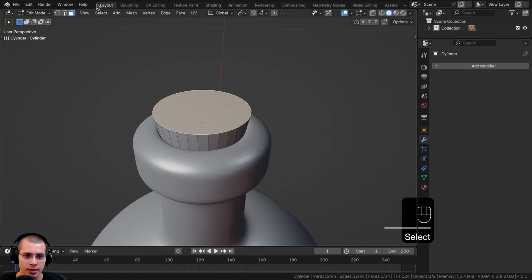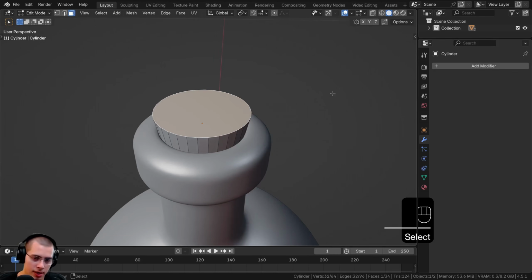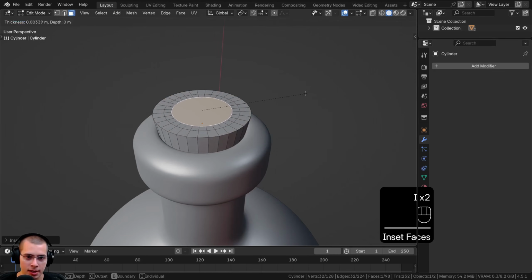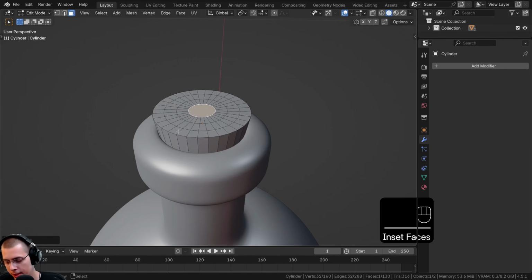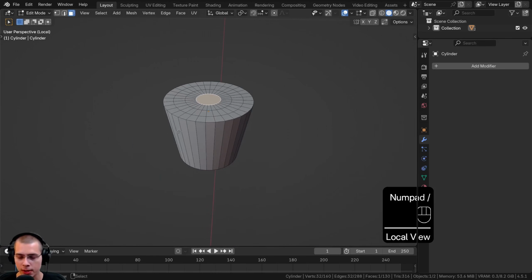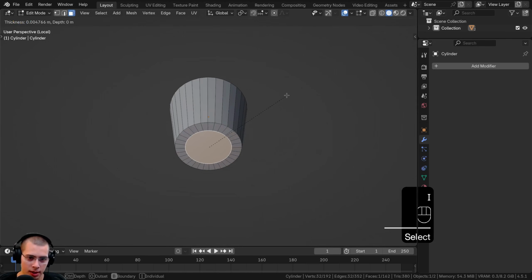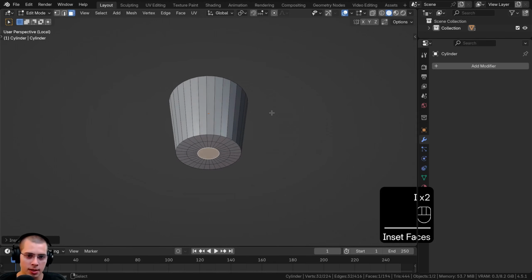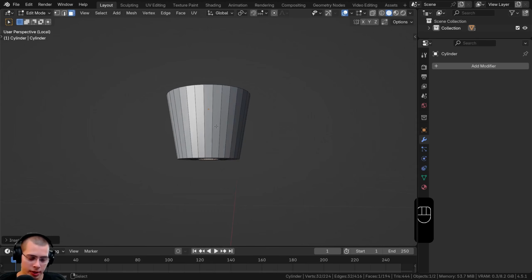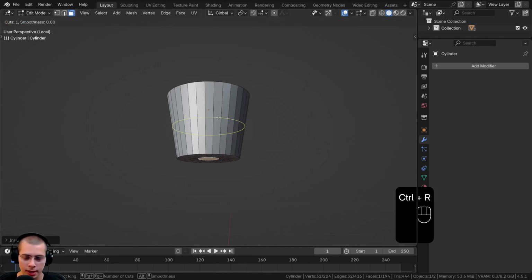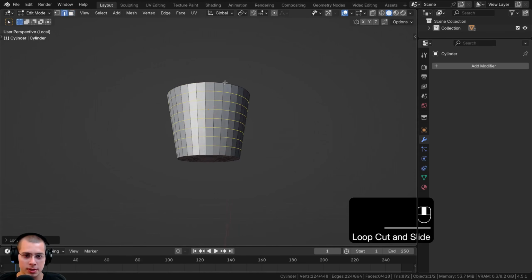So let's select the face select and select the top face. And I'll hit the I key to inset the face and then I again just to inset the face there. And then what I can do is hit the / on the numpad. That's going to go into local view so I can just see the cork. And I'll select the bottom one and I'll hit I to inset and I to inset. And then what I can do is add some geometry here. So I'll hit Control R to add a loop cut, and I'll scroll my mouse wheel until the loops are about a square. So you can see those faces there should be about a square, and I'll left click and right click so they stay where they are.